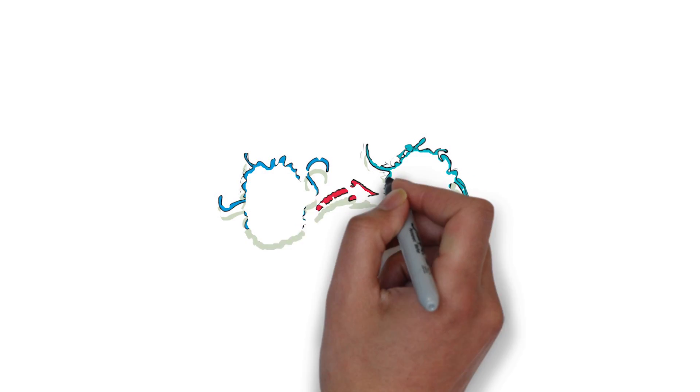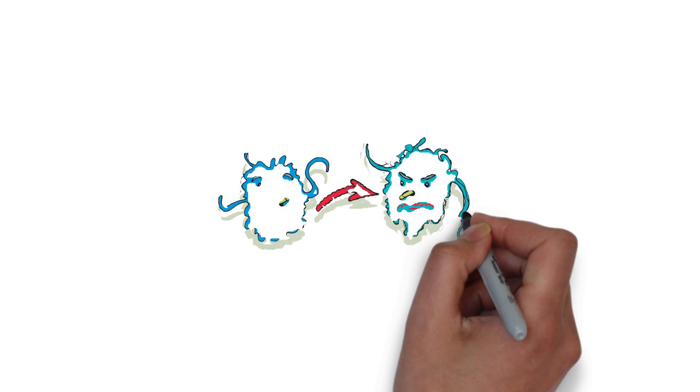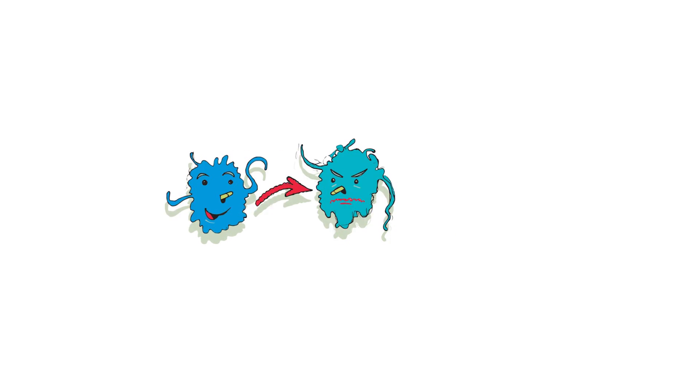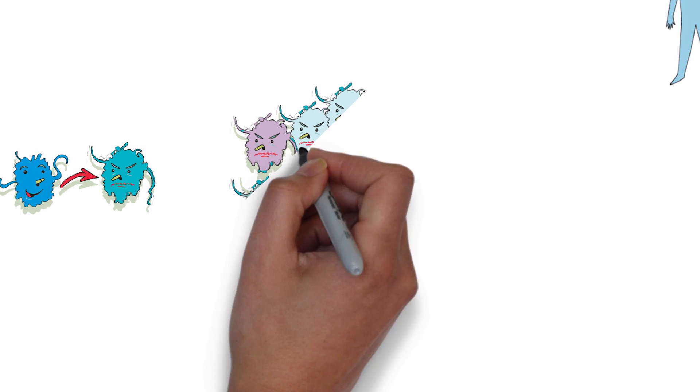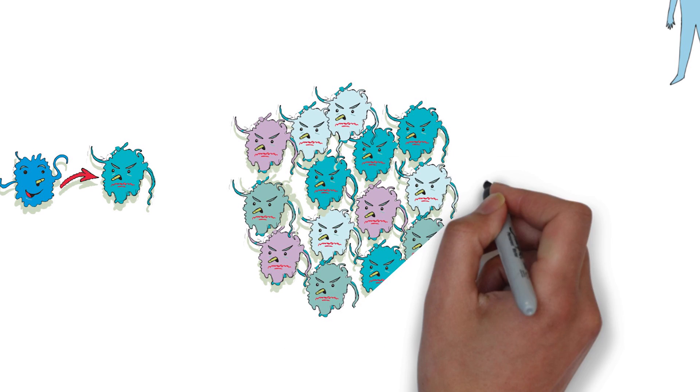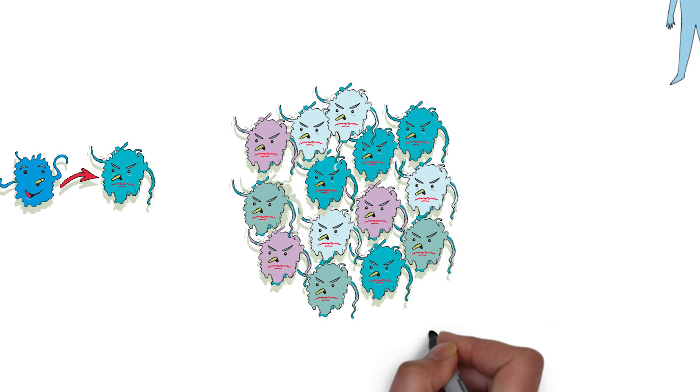One of these changes involves a protein called alpha-synuclein, which transforms from a normal version of itself into a toxic one. In Parkinson's, abnormal copies of alpha-synuclein begin to stick together, clogging up cells and likely interfering with the normal processes that keep cells healthy. The result is cell damage and death, which ultimately is believed to cause Parkinson's symptoms.